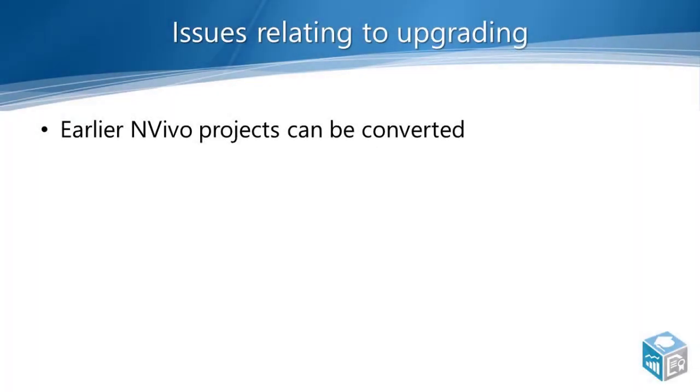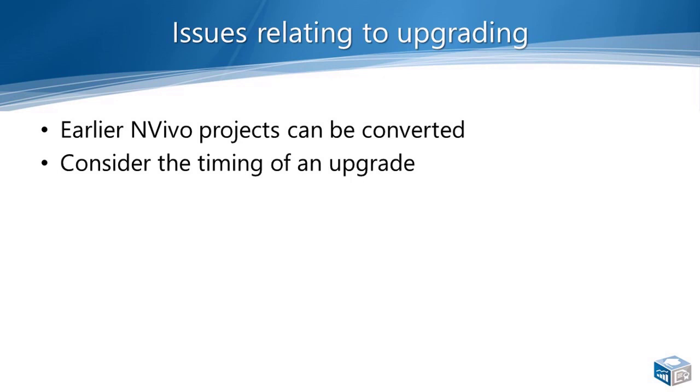I'd like to finish off by talking about a few issues regarding upgrading to NVivo 12. I've just shown you how to convert a project, but I guess the question on your mind is, when should you upgrade? My usual advice for this is if you're in need of any of the new functions in NVivo 12, you should definitely consider upgrading now. Otherwise, have a think about where you're at with your project. If you are going to finish your current NVivo project in the next 6 to 8 months or so, and you're not in a hurry for any of the new features, it's probably best to just wait. I never think it's a good idea to change horses midstream, unless you really have to. If the end of your current NVivo project is still a while off, it would be worth considering upgrading now. As you'll hopefully have seen as part of this demonstration, it won't take you long to get up to speed, and you may as well be on the latest version.